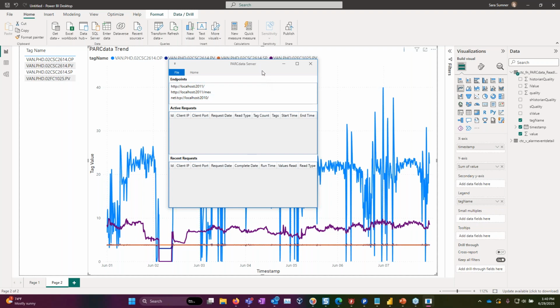When you ask for data from a Park data server, it goes to SQL as a query. That query then goes to Park data. Park data pulls the information out of your UA, and then it gets returned back into SQL. And in this case, Power BI is what is doing that SQL query.